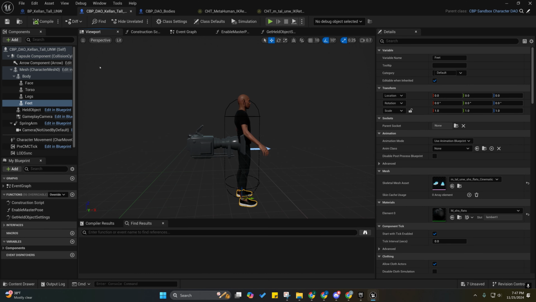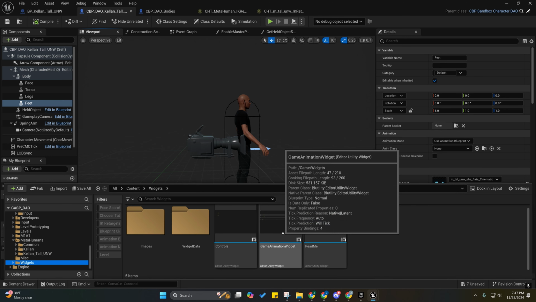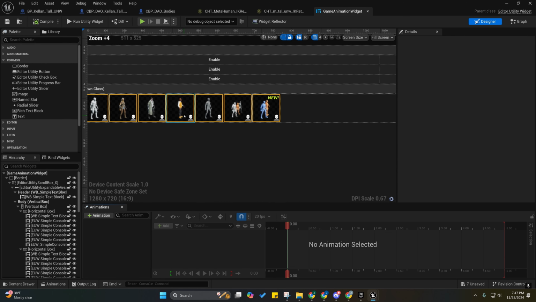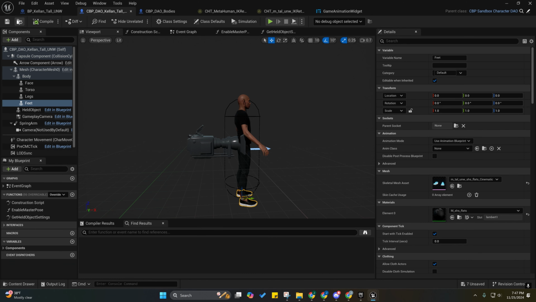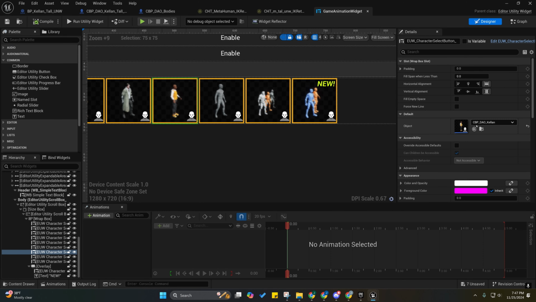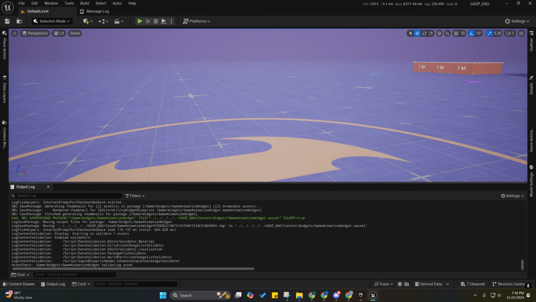All right, I think we're making progress. So I'm going to go to the widgets. I'm going to open up this game animation widget, and I'm just going to replace this Kellen guy with this one. You could also just duplicate that and add another one, but I'm just going to do it like this.